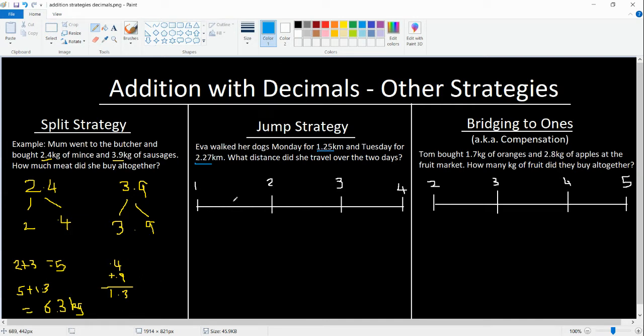Let's find 1.25 on a number line. We know here it's between 1 and 2. We know that's about halfway, and we should know that 25 over 100 is about a quarter. So here is our 1.25. That's where we're starting.